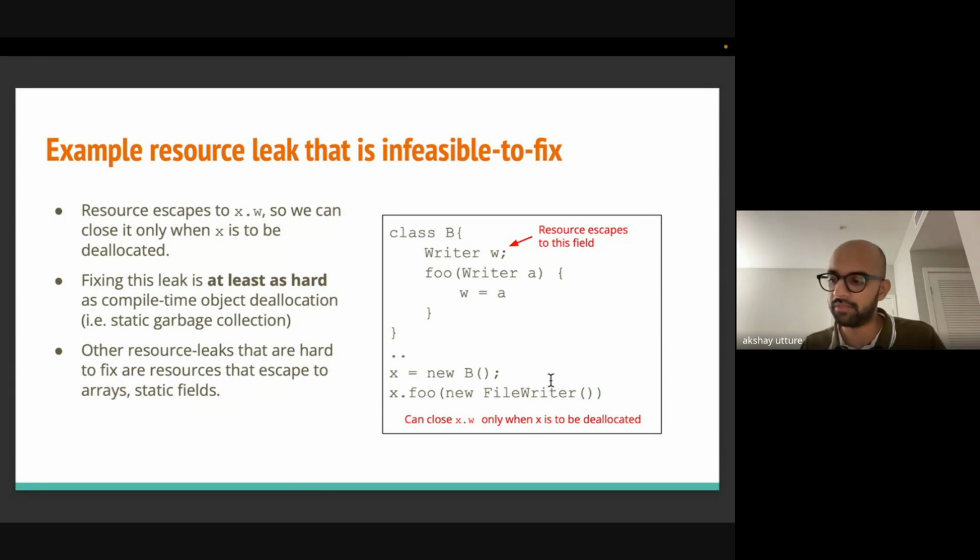And the thing about this problem is that memory is completely in the control of the Java runtime. So it knows exactly what all objects you've created and it can garbage collect it. But the resources are actually at the level of the OS. So the Java runtime doesn't have a full picture of what resources are actually out there, and it can't perfectly tell which pairs of resources are actually aliases. So that's why it's hard for the Java runtime to garbage collect it.